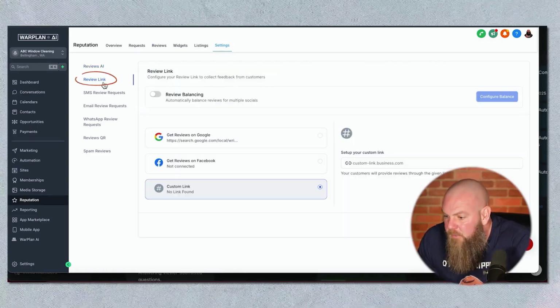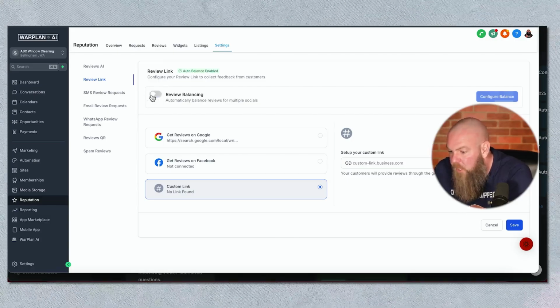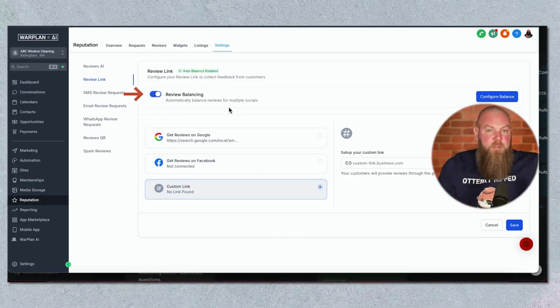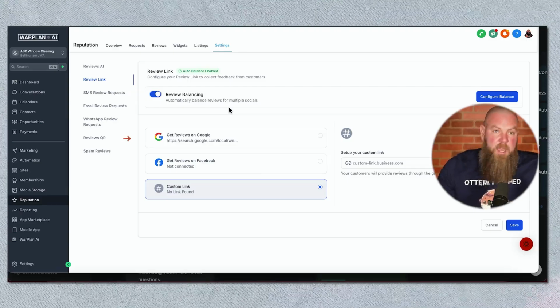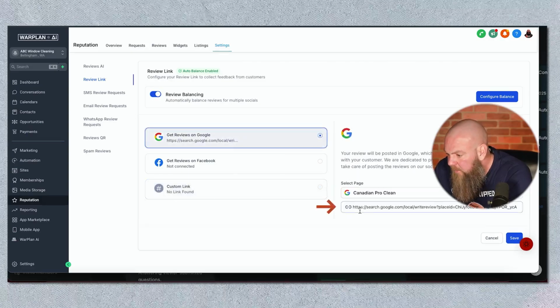The next is the review link, okay? Review link is important because you will be able to send a really nice email and text message on a certain cadence from GoHighLevel automatically on automation, all right? But you may want to only drive reviews to Google at this time, or only drive them to Facebook, or you could balance them. The biggest thing is deciding that first off. So we're gonna actually turn on review balancing. So when it sends it out to a customer, it's going to say, okay, this time do Google, next time do Facebook, all right?